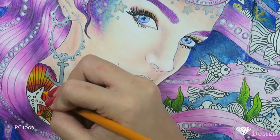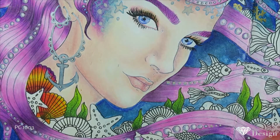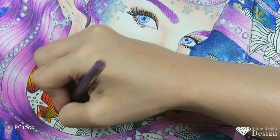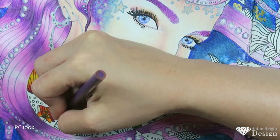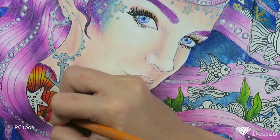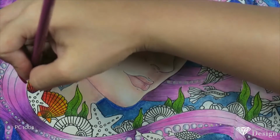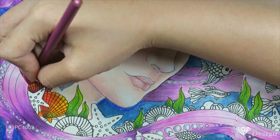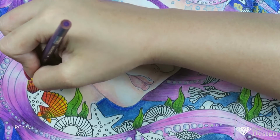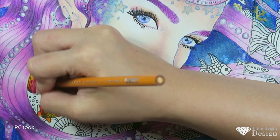In with the 1003. Pull it back and forth. You want to go in with a darker color now, which is the 1009. Seam lines. 1003, again, pull it back and forth. Same process up here with 994. 1009. And the 1003. Back and forth.